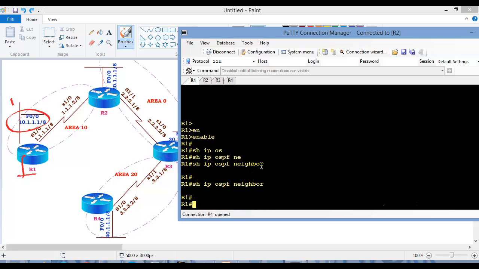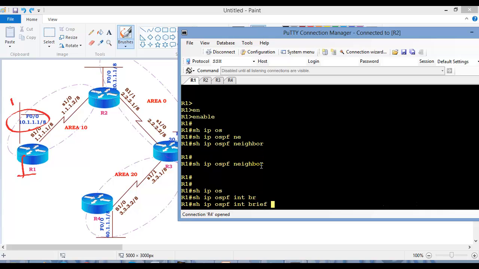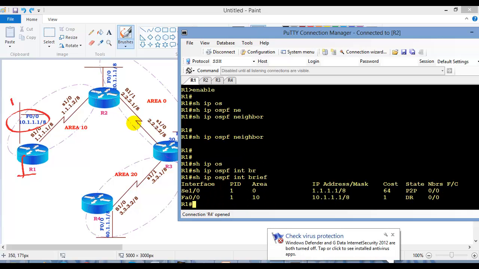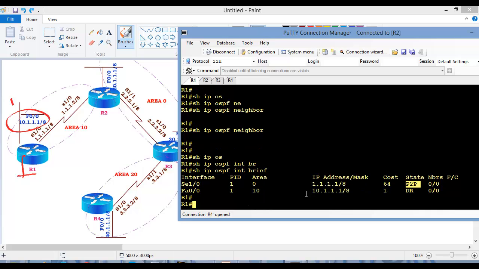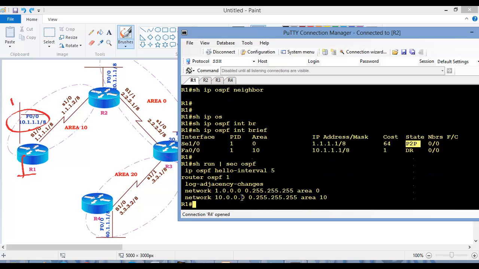The first thing I always suggest is to start with basic advertisements. To verify the advertisements, I generally use the command show ip ospf interface brief. It's a really good command, because it lists all the interfaces you are using, the process ID, and the area in which you are advertising that interface. It also shows cost information and the type of link. So it gives you a lot of information in a single command. Or if you are not used to this command, you can always use show run | section ospf, which shows the complete OSPF configuration.